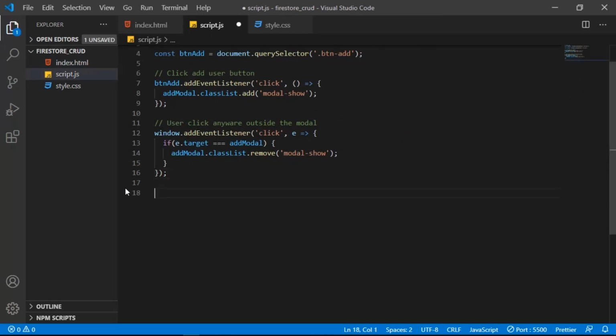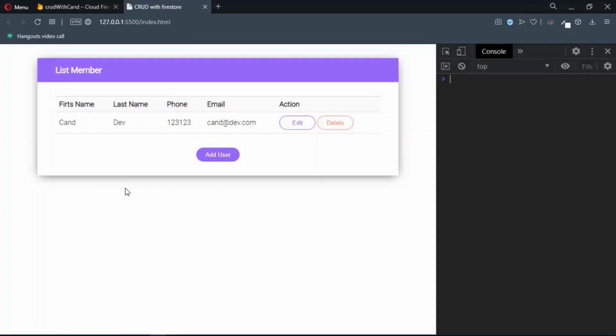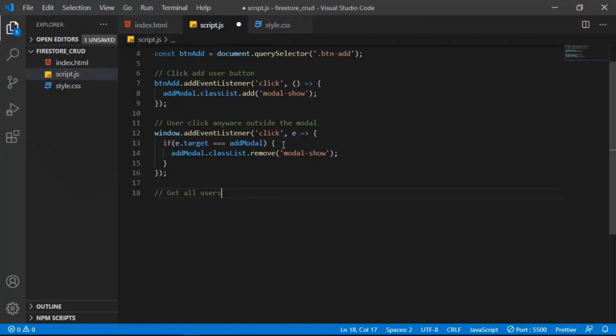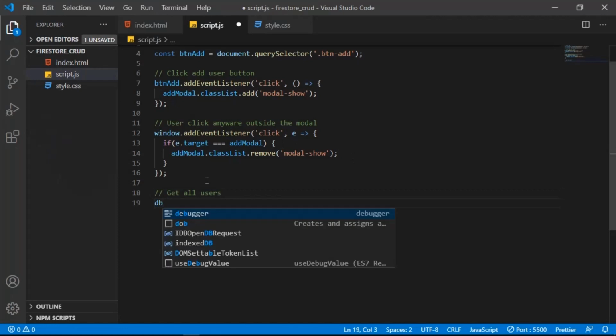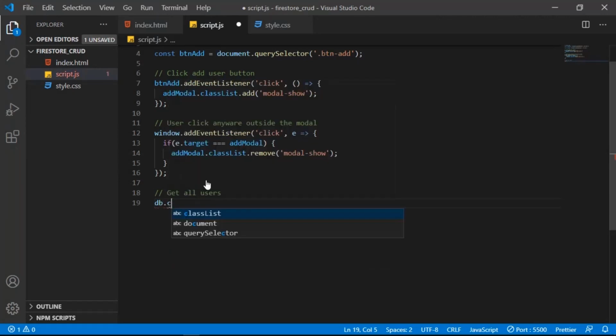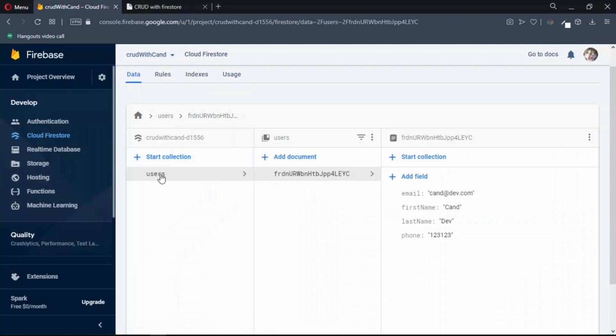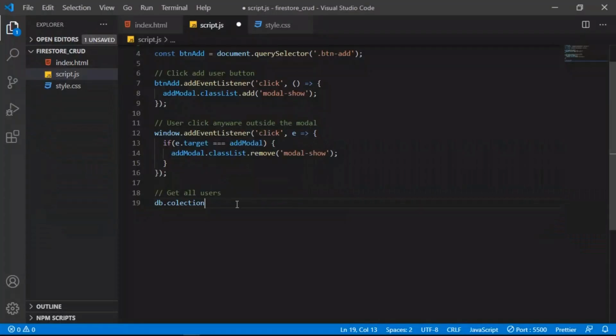All right, so now we need to get all the users, this thing right here. Now we have just one user. So we need to use db.collection. The collection we need to use is this thing right here, which is users. And we need to use a get method in here.